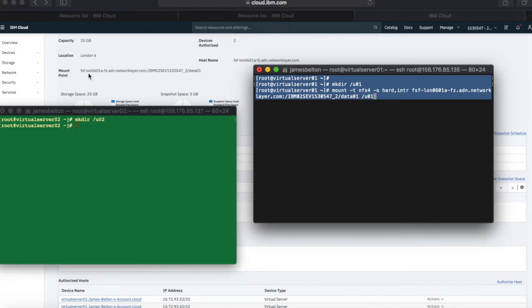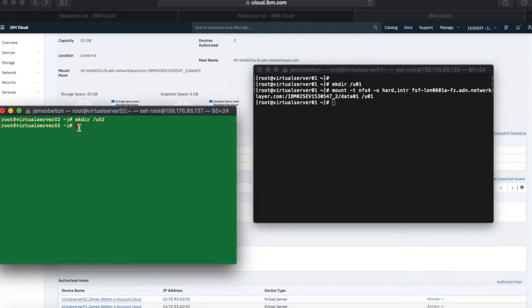So if you look at your storage, you can see that's the mount point there. So this just needs to match there. And the next argument is actually the directory that you've just created. So I'm going to just enter that, and I'll do the same over here as well. So you see it's exactly the same command, and we're just going to UO2. It's just taking a little bit longer to go through, but there you go, that's done.